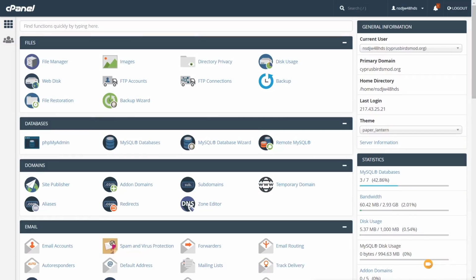Now, there are various different methods we can use to install WordPress onto our server. For this example, we're going to be using the cPanel and the Softaculous, which is an easy way of going through the process of installing without any technical kind of knowledge. However, if you want a more in-depth manual way of doing things, I've covered that in its own dedicated video on how to install WordPress. I'll link down the corner now, and I'll also put it in the description below. So if you want to check that out, you can focus a little bit more in detail on how to install WordPress.